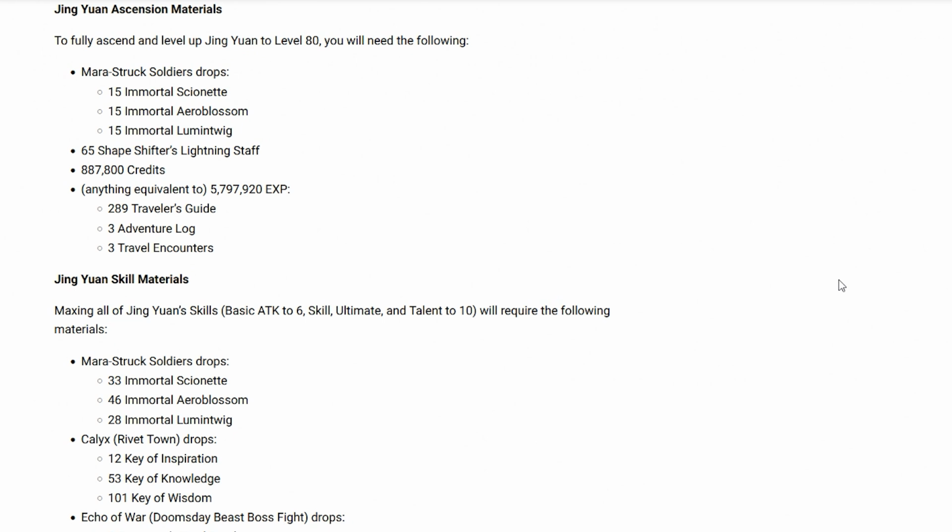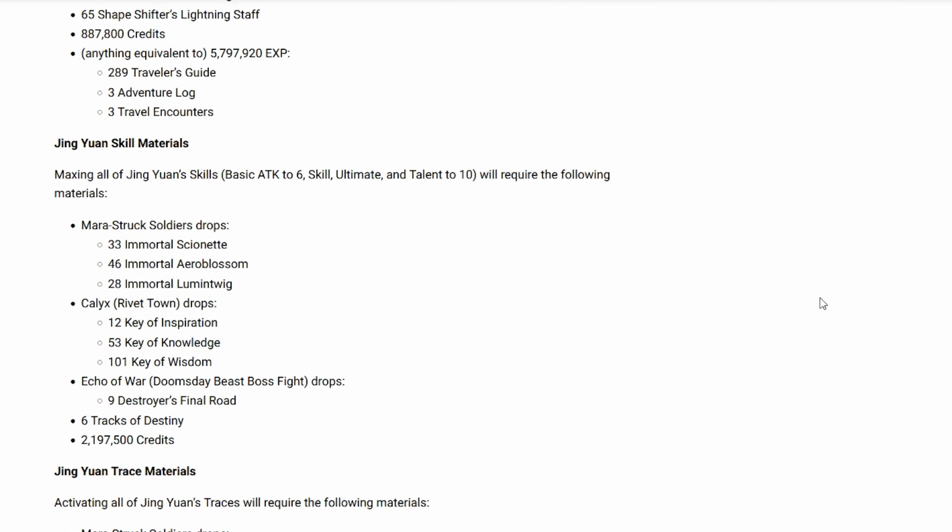You will then need 887,800 credits to go and do this. So again, a lot there. Anything equivalent to 6 million XP, which is about 289 Traveler's Guides, 3 Adventure Log, 3 Travel encounters. So there's that. Now on to skill materials, which is a lot.